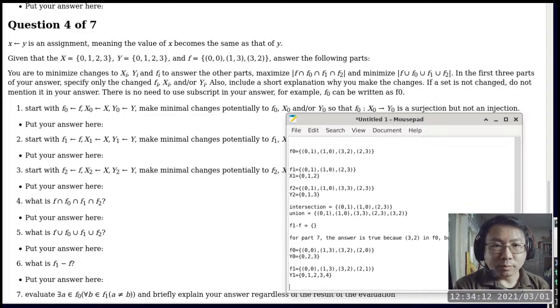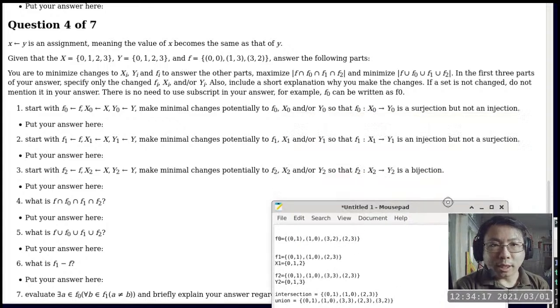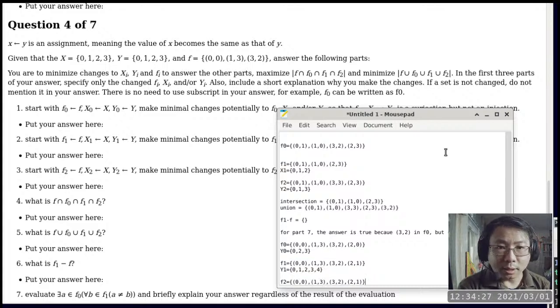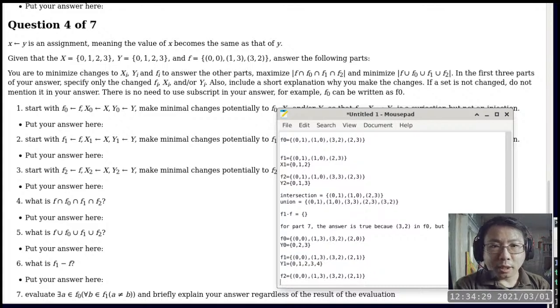That solves the problem. And then F2 wants to make it a bijection. So that's kind of the same thing as F1, so we'll make it exactly the same as F1. So F2 and F1 are indeed the same. And this time we leave x2 and y2 the same, because we want all of 0, 1, 2, and 3 in both the domain and the codomain.